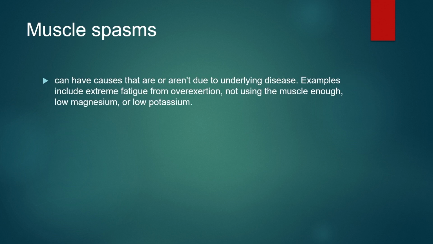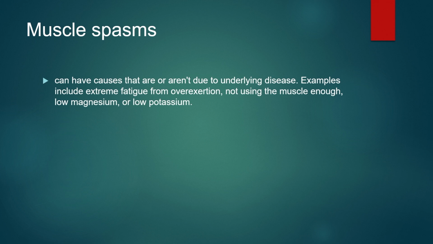All right. Now, if we go on to muscle spasms. Muscle spasms can be because of an underlying disease. It can also be because of low magnesium or low potassium. Sometimes it can be from using a muscle too much. Sometimes it can be from not using it enough. Like if you're sitting still for too long and your muscle's in that same position, it just might try to cramp up on you. So a muscle spasm is tight, you can stretch it out, and then that usually helps to relieve it, okay?